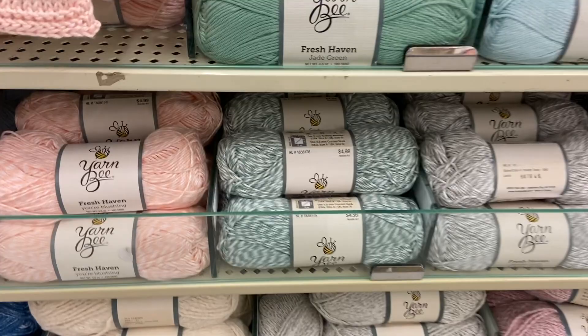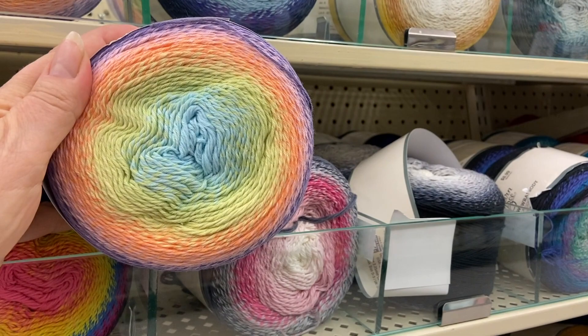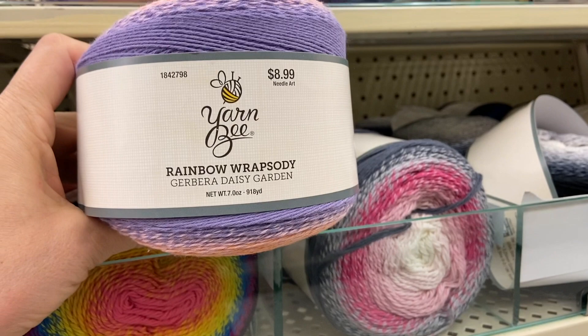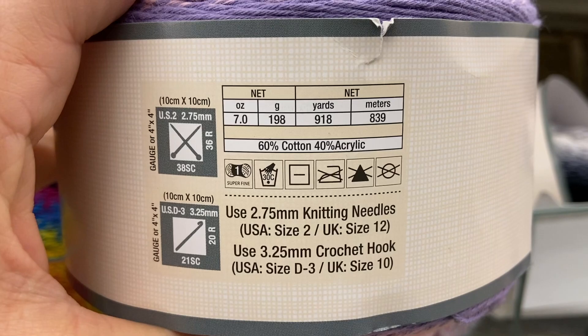Here's one that I have been looking at for a while, haven't purchased. The Rainbow Rhapsody — Gabara Daisy is the one that really caught my eye, and I think this might be a new color this year. 60% cotton, 40% acrylic. For seven ounces, 918 yards. I think it's a number 1 super fine. And even though I'm drawn to these whenever I'm here and like to touch and squish because they're just so pretty and soft, I do love my Red Heart It's a Wrapped Rainbow and have a fair amount already.